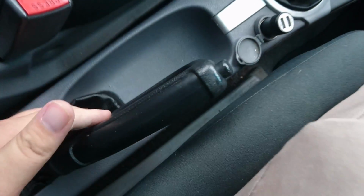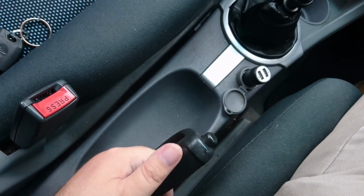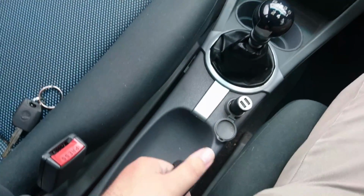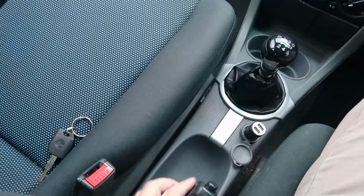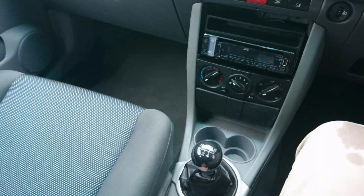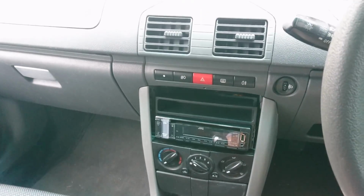Conventional handbrake, although it's a very, very weird design. Proton were really having their game on at the time, and things like the Gen 2 Persona and the Satria Neo had really weird little touches in them, sort of Mercedes-Benz style seats and Mercedes style instruments in the Gen 2 Persona. Perhaps I should do a Gen 2 Persona. Let me know in the comments section below if I get hold of one, of course.